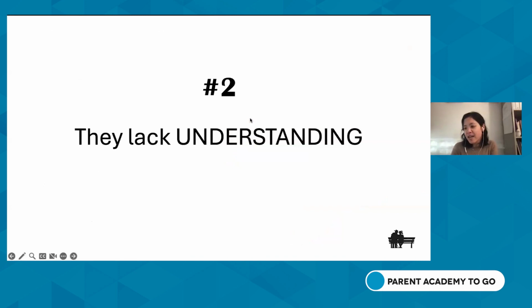The second reason that a lot of times older and younger generations don't connect is because I think the younger generation, no matter how young or old they are, they could be a young adult, they lack understanding. Now, working in the senior care field, one of the things that happened for me is I started working with older adults, and once I did that professionally, I no longer was exposed to just my two grandparents. I started meeting older adults of all kinds.